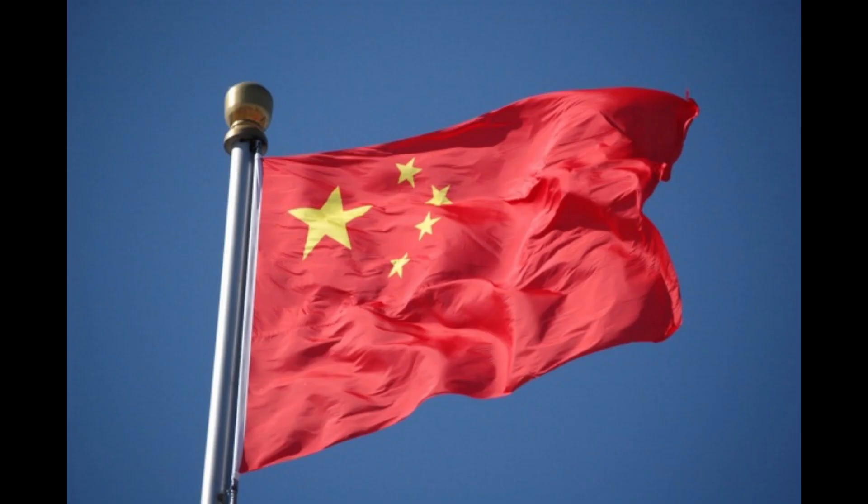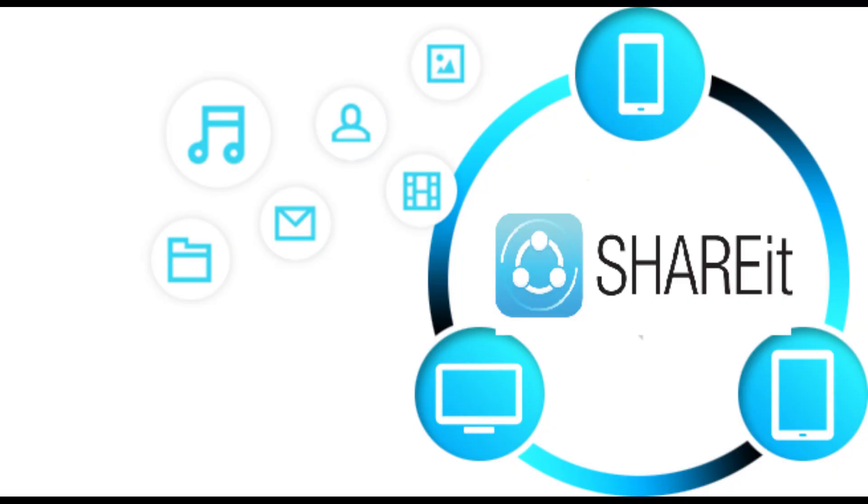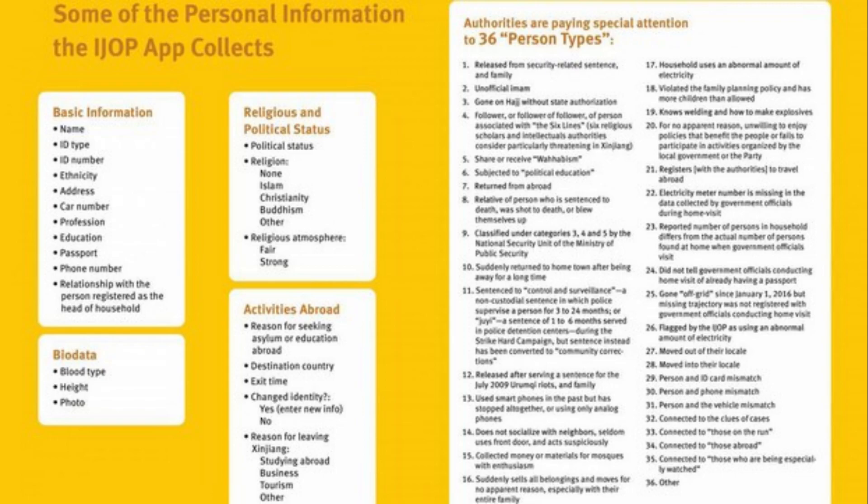Let's talk a bit about the background. Whenever we are using an app which has our camera, location, and microphone permissions, a lot of data is collected, and knowingly or maybe secretly, all of this data is sent to the app developer. Generally they would use this information to improve their product. As long as this data is anonymous and is being used for improving the product, it is fine to some extent.